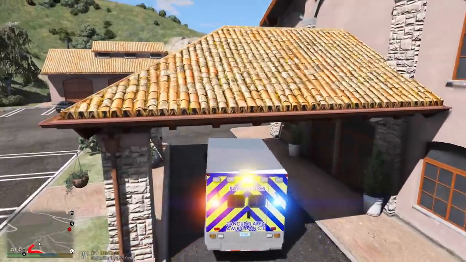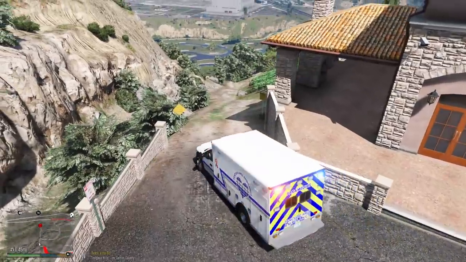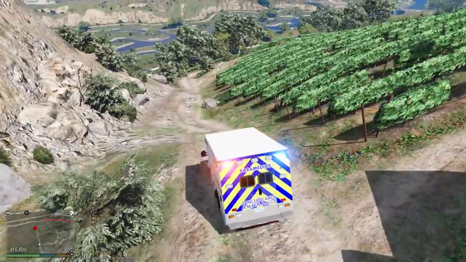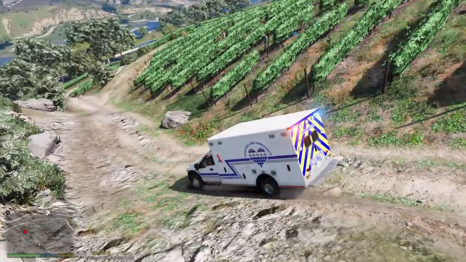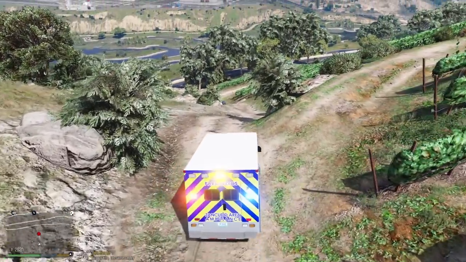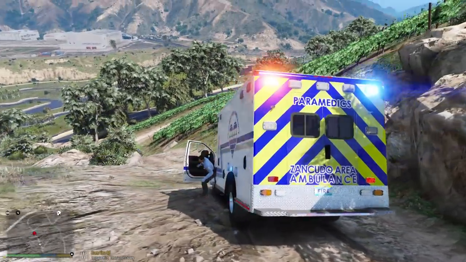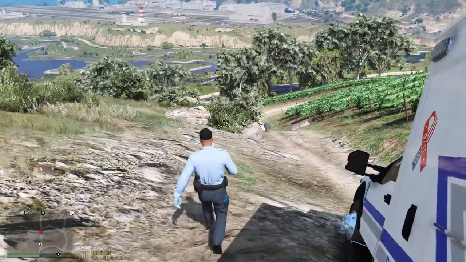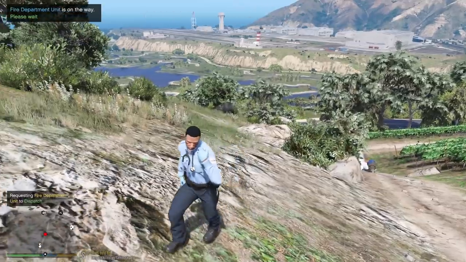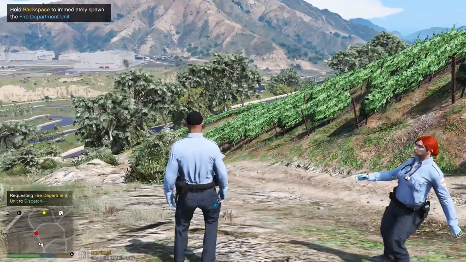Oh, this is a vineyard. Okay. Oh, here we go. Oh my goodness. This is a terrible place to be right now for an ambulance. I don't know how we're going to get a fire truck down here. All right, let's request a... Oh my goodness! I'm gonna request a brush truck because a regular engine coming down this road is not gonna be pretty.